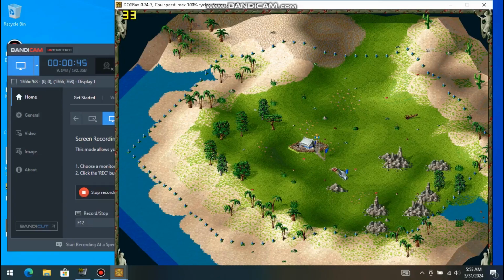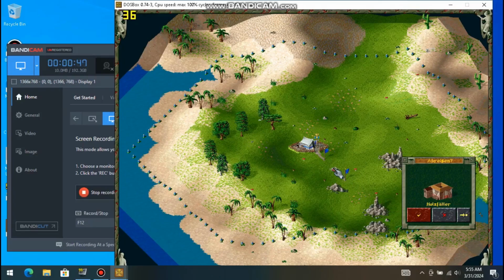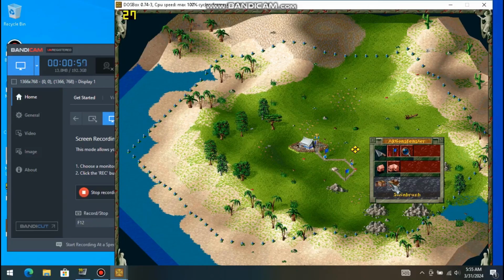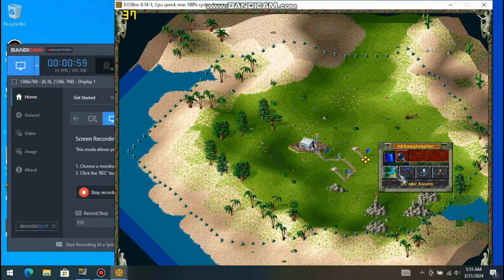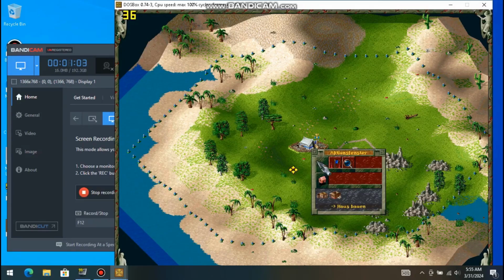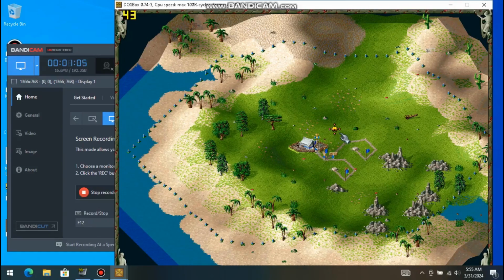After Minecraft, I want to test some older DOS games, specifically this game which I play called The Settlers 2. Using the DOSBox emulator on the default settings, I was able to get around 30 FPS and sometimes it would go down to 20. But considering these are DOS games and you're not really playing multiplayer, I'd say that 20 FPS is perfectly fine.